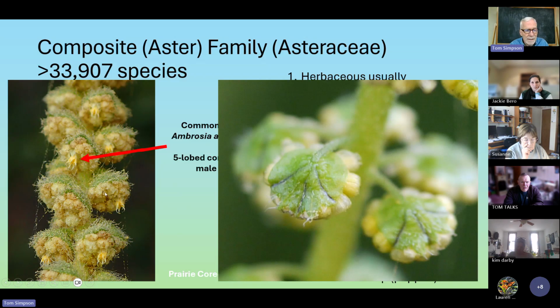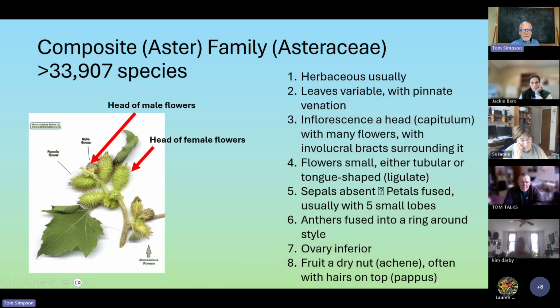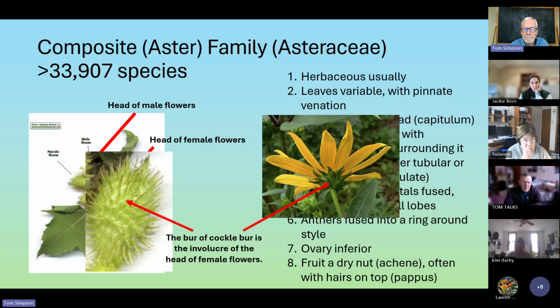Here's the involucre, and it's just a conserved structure. It's the involucre, the head of the tiny, in this case, little five-lobed male flowers that are just like every other disc flower, only in this case, only male. And even the cocklebur, which you wouldn't pick out as a composite plant, and yet it is. This is the involucre. The involucral bracts have become the hook spines of the cocklebur. Fascinating way that you take these same simple parts and create 30,000 different species.